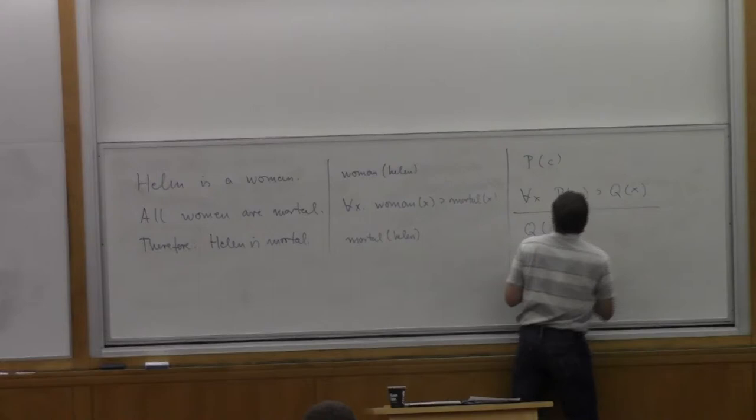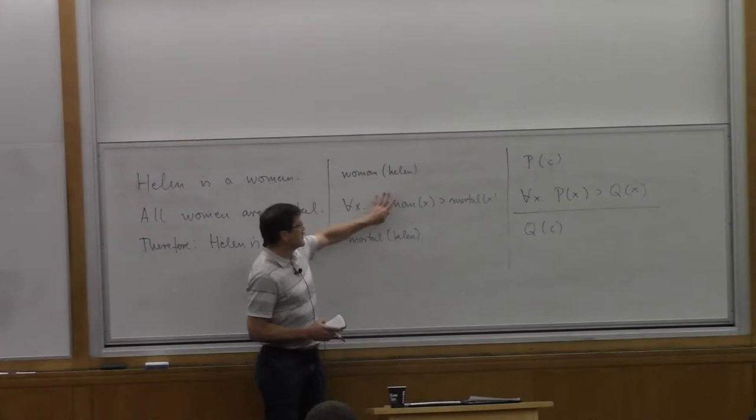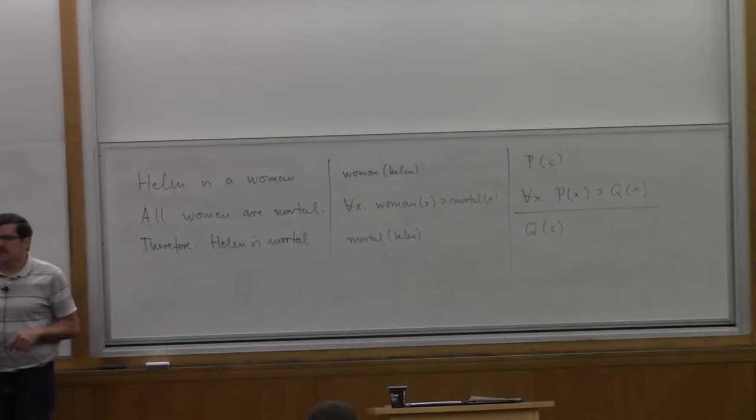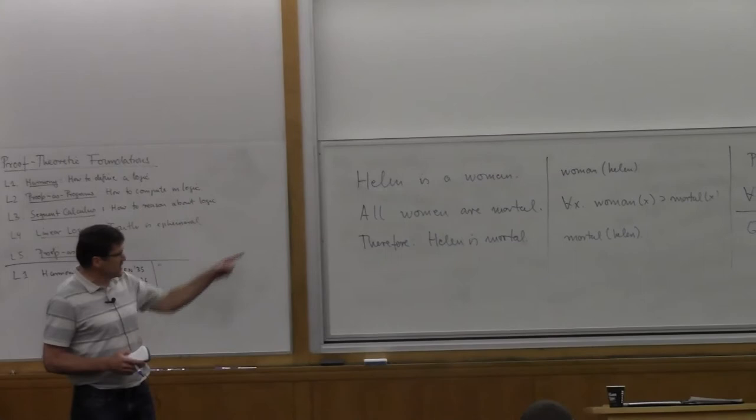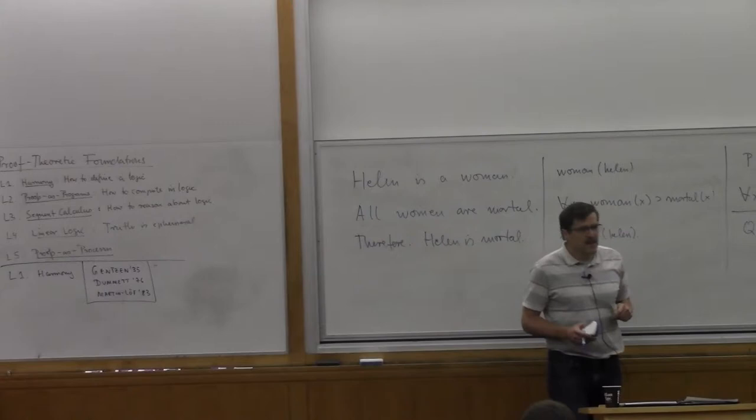When we actually talk about reasoning, when I talk to you about how to define the logic, what we really talk about is at this level of abstraction, where P and Q are arbitrary propositions, X is some quantified variable, C is some constant. Does that make sense? Is there any question? In logic we can ask if that deduction is valid. If you know this and you know that, can we conclude that? This might be a concrete interpretation with specific predicates, and there might be just a natural language rendering of the same argument. So we're asking if that form of reasoning is valid.